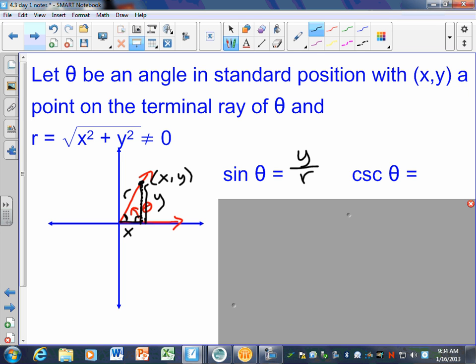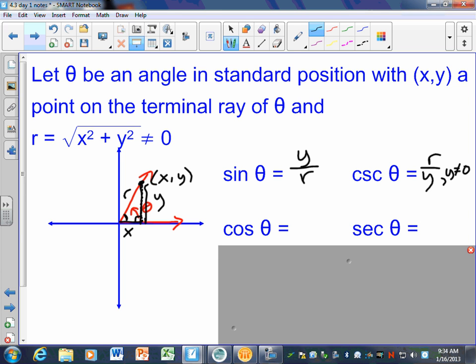And again, just flipping it over, I'm going to go ahead and give you the reciprocal at the same time. Cosecant would be r over y. We do maybe need to say that cosecant could be undefined on this because y could be 0. So we would say that y is not allowed to equal 0 or be undefined. We don't have to say that over here because r is never going to be 0. The hypotenuse is always going to be something. We'll talk about that more in a minute. So we can do all these.